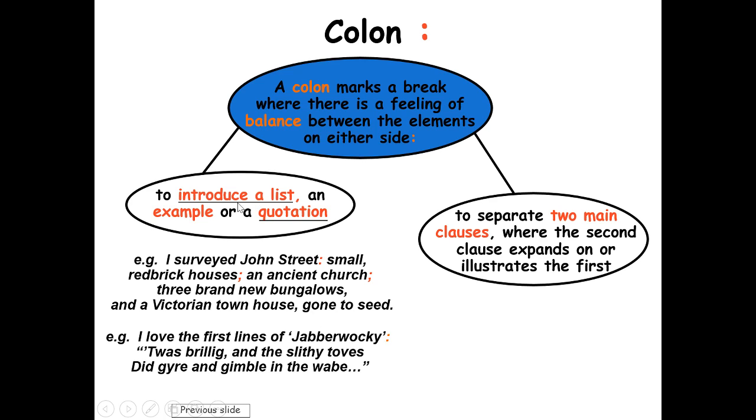Now, here is another example for introducing a list. I love the first lines of Jabberwocky. Do you know what Jabberwocky is? Anyone knows what Jabberwocky is? Jabberwocky is a poem written in, what can we say? Now, it does not use exact words which are in the dictionary. Like here is an example. "'Twas brillig and the slithy toves did gyre and gimble in the wabe."